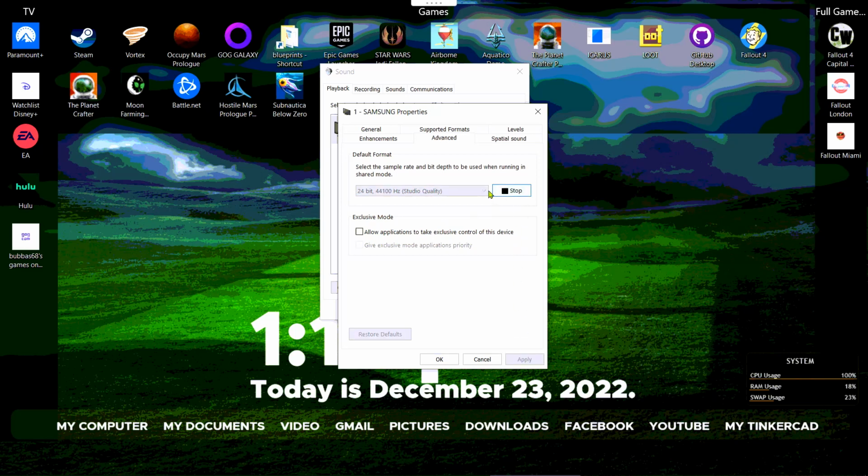That one did not work. It was the one on the bottom that did work? Right, this one down here. This one works, correct? It works. Okay. So what we've got is the 24-bit 48,000 studio quality works, and 16-bit 48,000 DVD quality works.